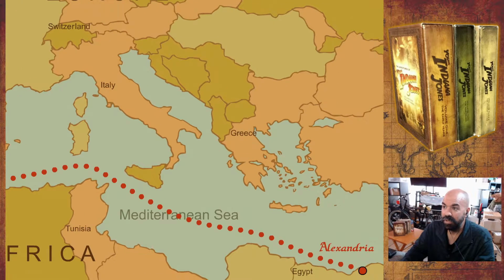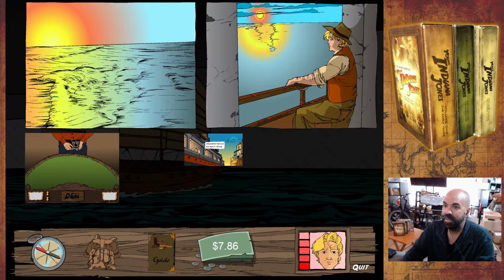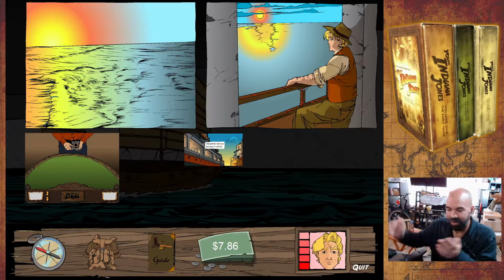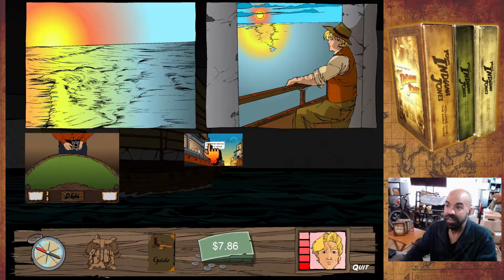It's a long sea voyage. Which they've sped up, thankfully. Like in the first game, Revolution, which is part of the Volume 1 DVD set, those little travel segments are so slow. And it might be because it's a different scale. It's just traveling within a small part of Mexico, so they have to slow it down. Whereas here, we're trying to cross an entire sea, so it takes more time, I guess.